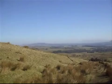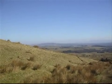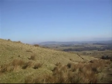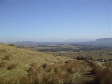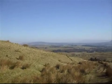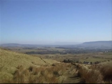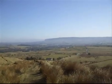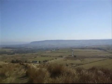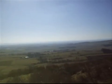Before I go around the side of Parlick and we lose this view, over there you can see Easington Fell at Sierra Papa 14, I think. Is that 13? I'll not bother with numbers. Anyway, Easington Fell's over there. Then you've got Pendle Hill, Sierra Papa 5, still with bits of snow on the top. And the nearest one, that's Longridge Fell. And so just pan round.